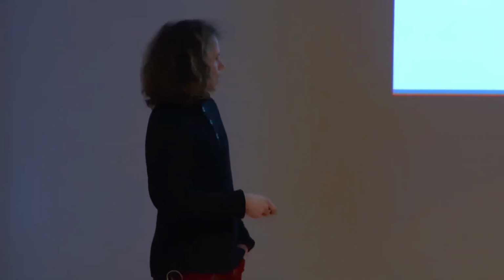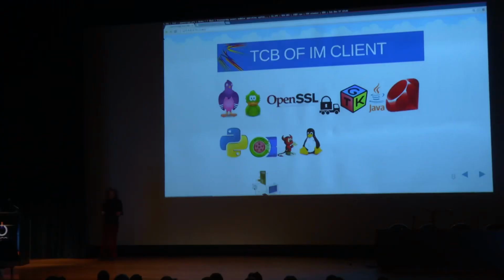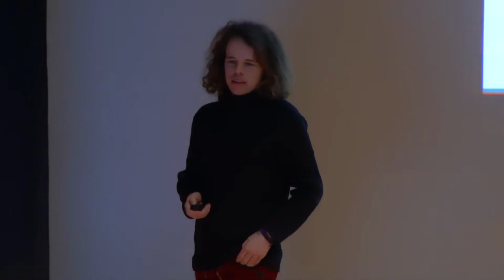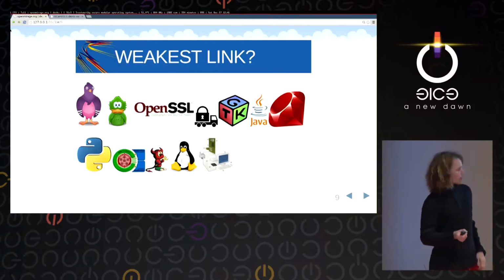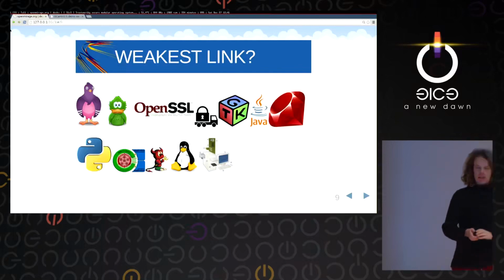And then, last but not least, we also have the different pieces of hardware, your disk device, your hard drive, and so on, which all contain some firmware, which is part of the trusted computing base. So it stacks up, and the actual question for an attacker is, what is the weakest link? Which piece is the easiest to attack here? And obviously, I forgot some things, like the compiler needs to be trusted, because if the compiler is untrusted, it can just inject arbitrary code into your executable.